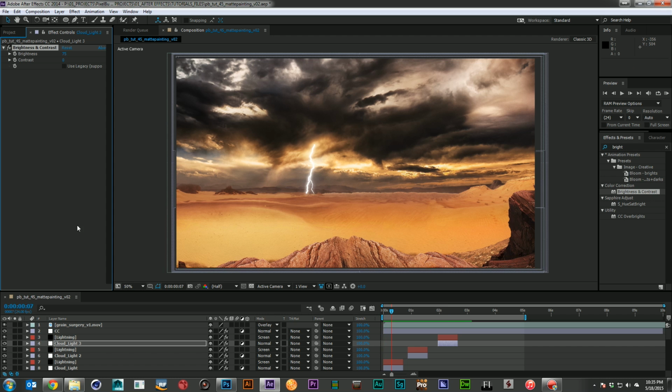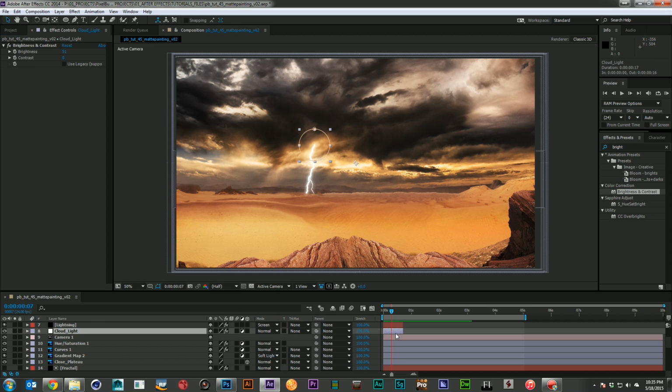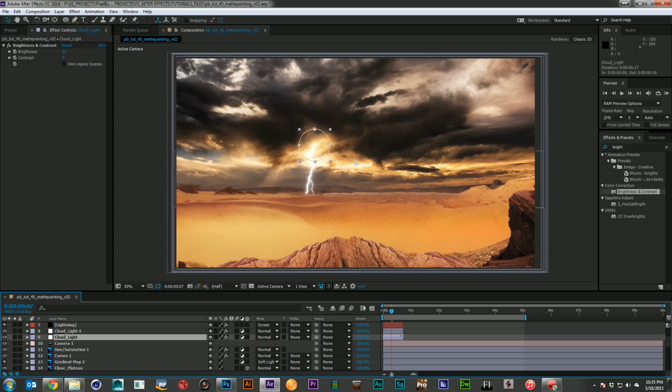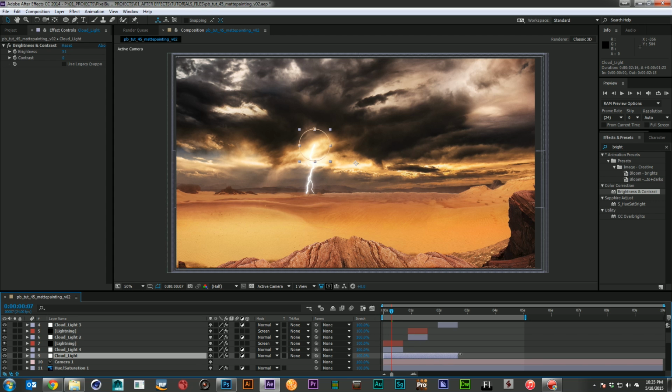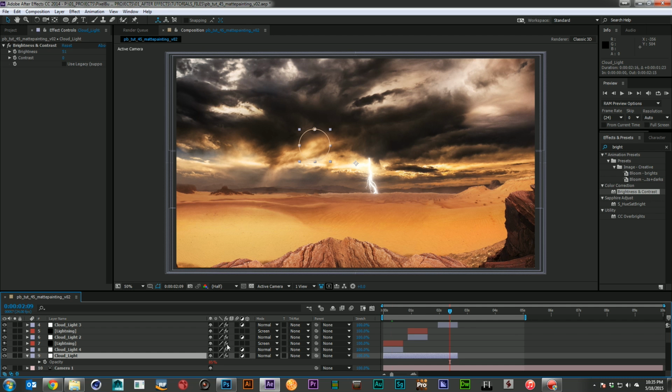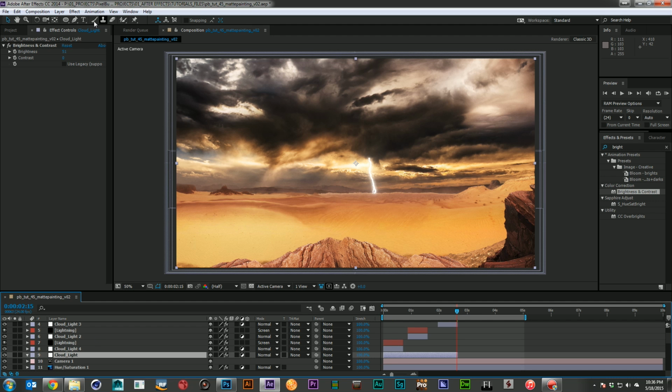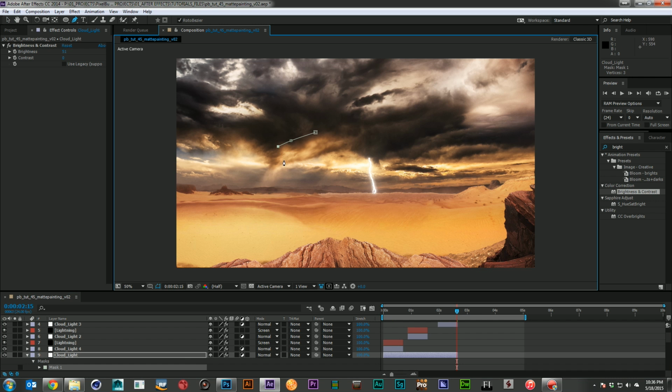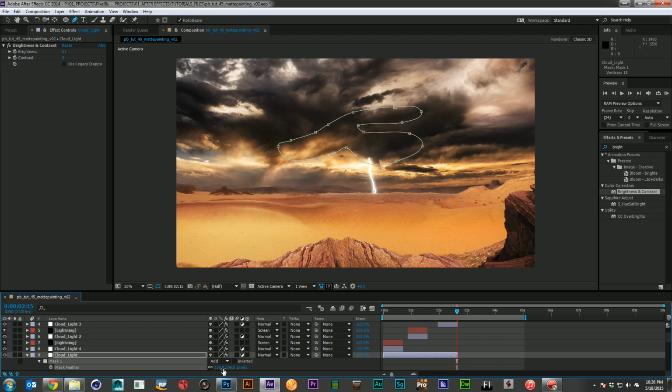That looks pretty good, but I think I'd like to actually add one more layer of this light effect, and I'm going to kind of make it happen over the course of this whole thing. And I'm going to let it start there, and when it fades out, I'm going to actually bring it down a little bit. And I'm going to make this mask a little different. So I'm going to delete my original mask, and I'm going to kind of come in and maybe just pull out a larger area here. Something more like that. And maybe 100 pixel feather.